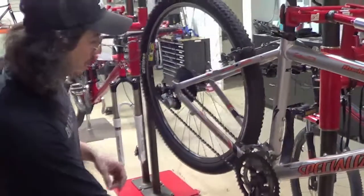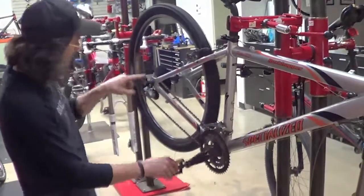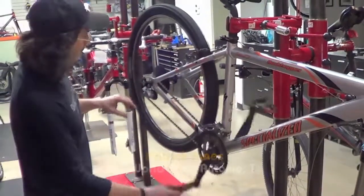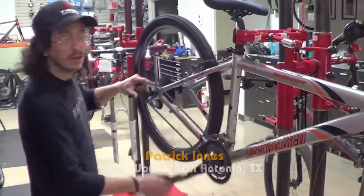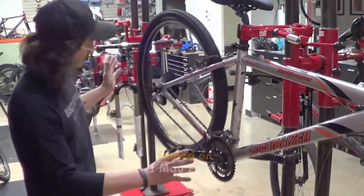And one way to check is to go through your derailleur and cassette. If you see any hops or bumps or skips, that's usually a good indication that you have an adjustment that's off. In this case, I'm checking it because we just installed a new chain and I don't want to see any hops or jumps, because that would indicate on the chain that we got a stiff link, so we need to free that up. But this is good to go.